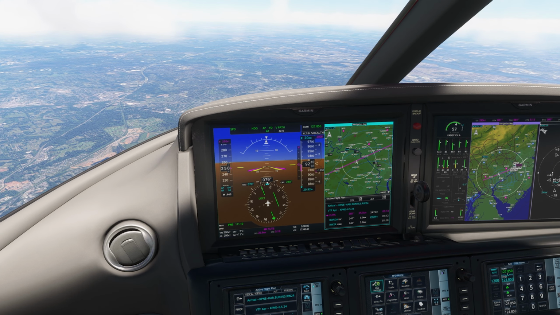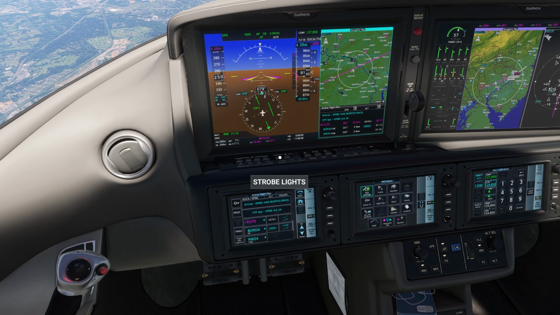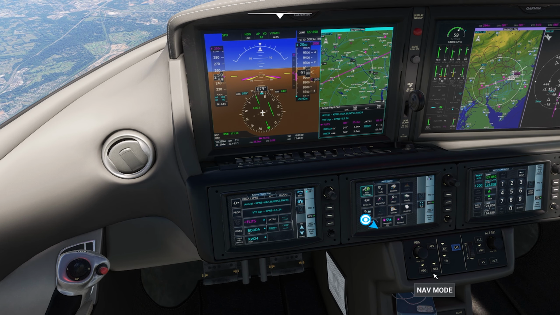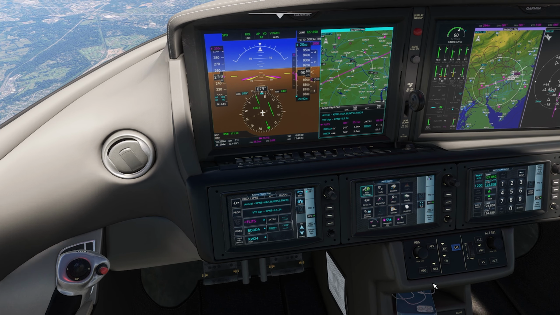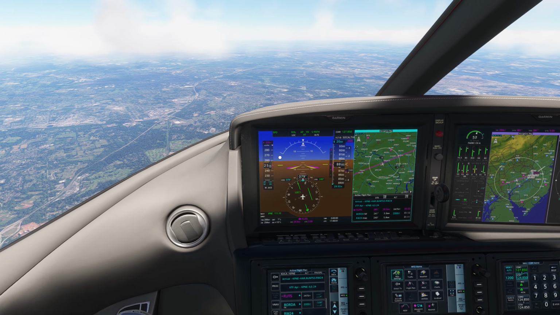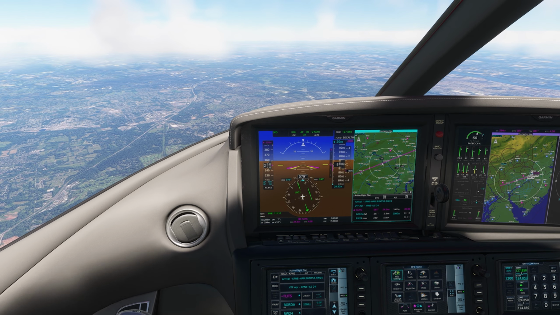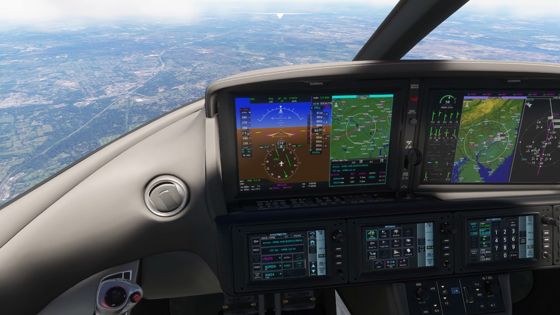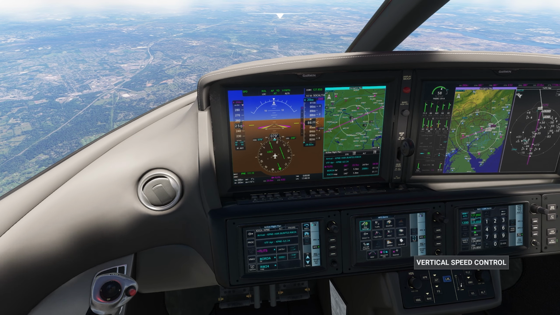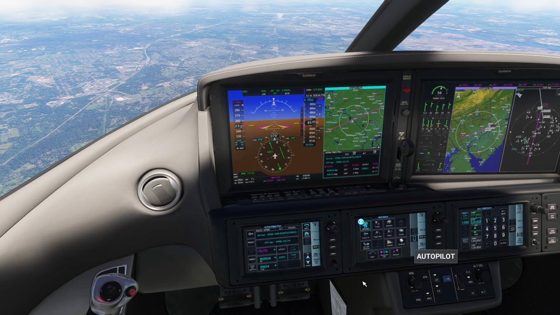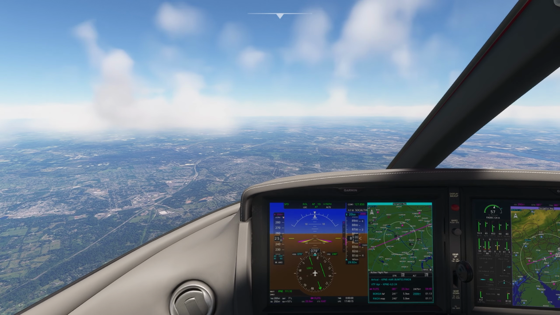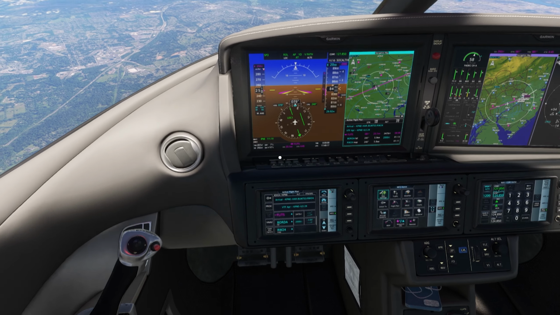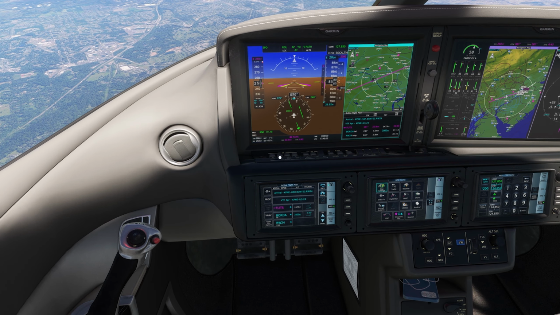I'm on an active heading autopilot, running off heading, not navigation mode. We'll turn off heading here and let the navigation take over. By the time I get to this waypoint, I need to be down to 2,000 feet already, or 2,400 feet. So I am descending right now, but I am descending at a pretty rapid rate. Actually, the plane is doing it for me, I think, because it's already in the mode for it, which is pretty cool.